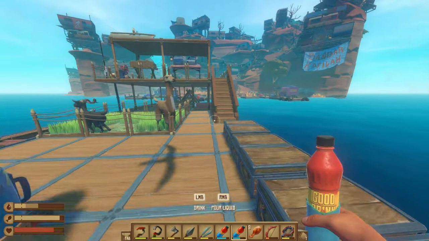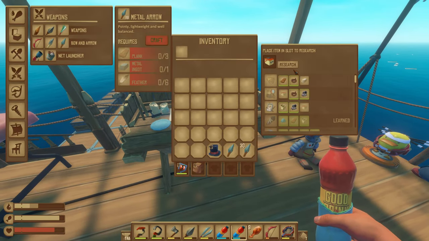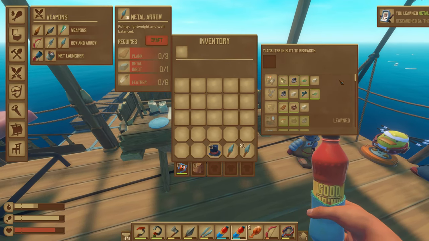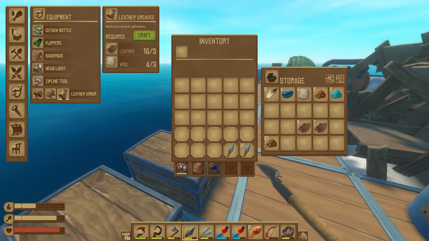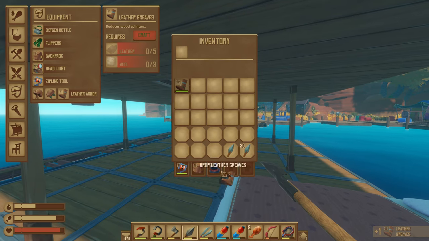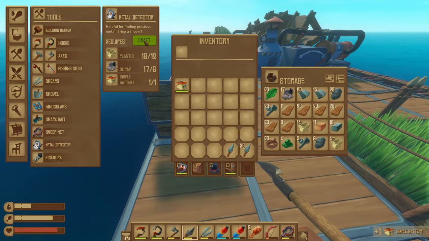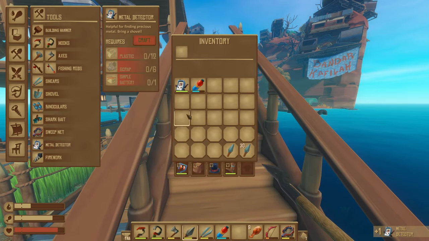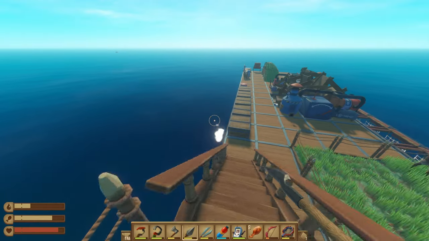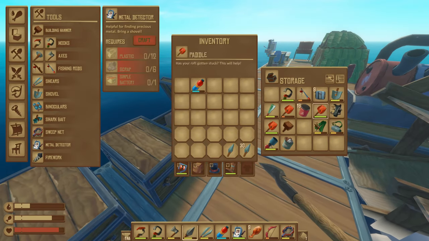Got me thirsty. Alright. I'd like to craft a metal detector and use it on this island in an attempt to find titanium. Alright, metal detector and headlight. Now obviously, we're gonna need the shovel. If I can find a few titanium, we will be golden. We can make the really good stuff.